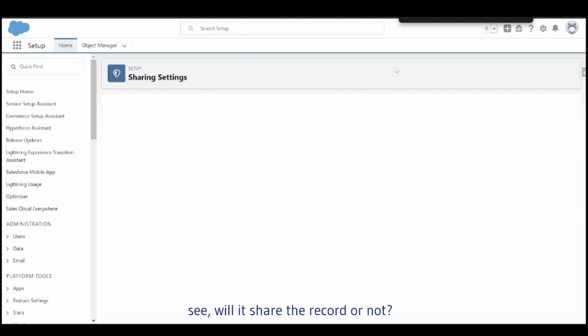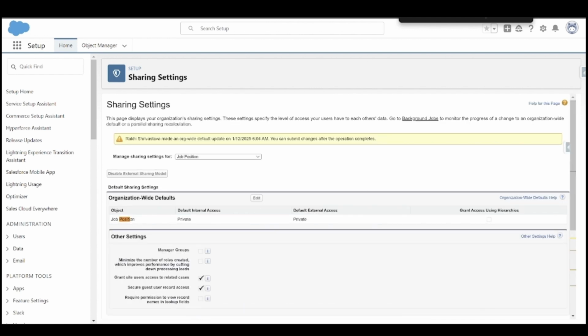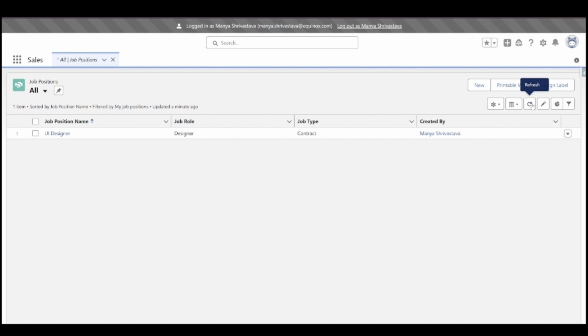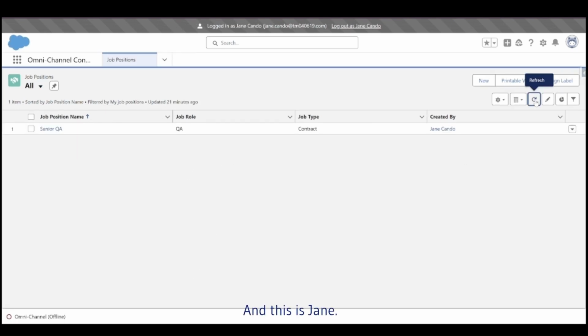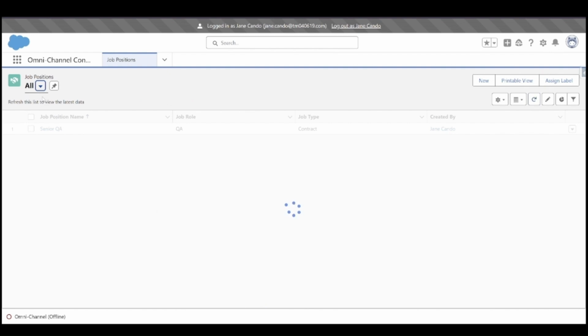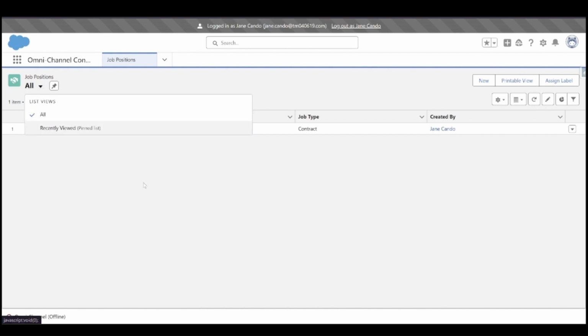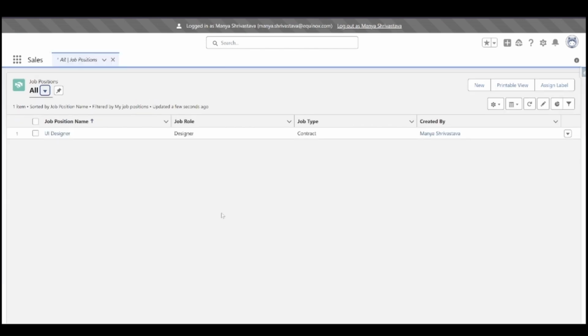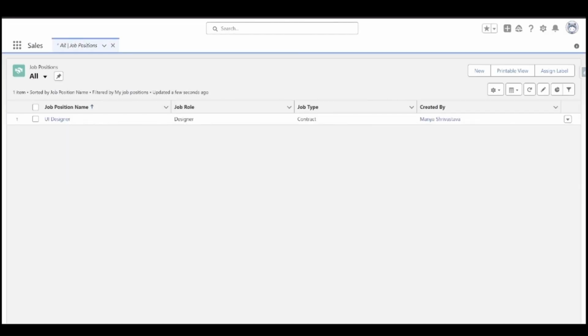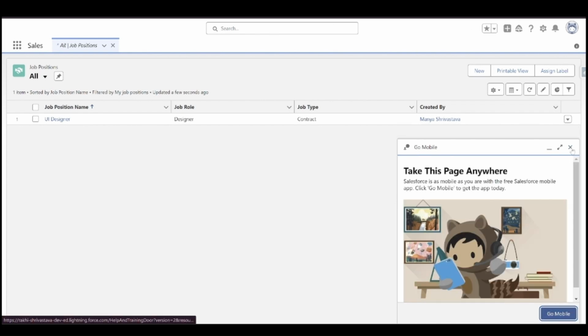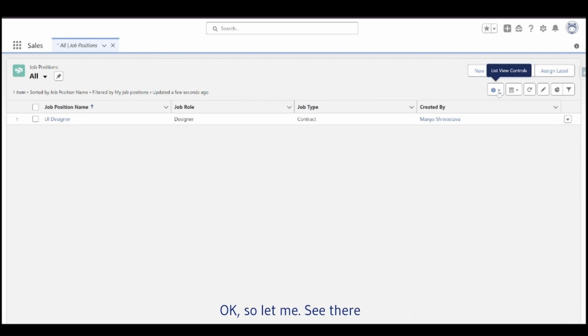Now let's see whether it will share the record or not. Let me refresh this data. This is Manya, and this is Jain. Let me see.